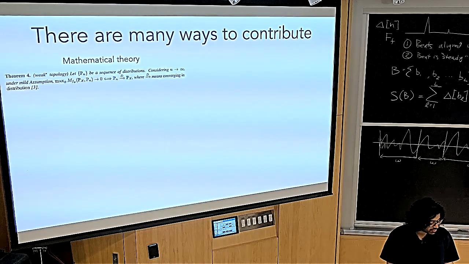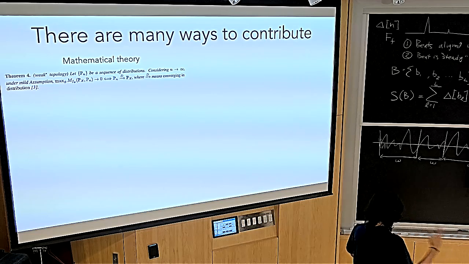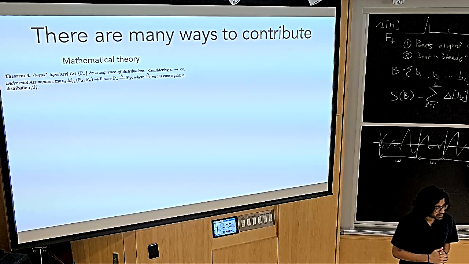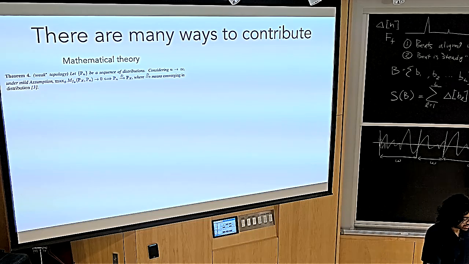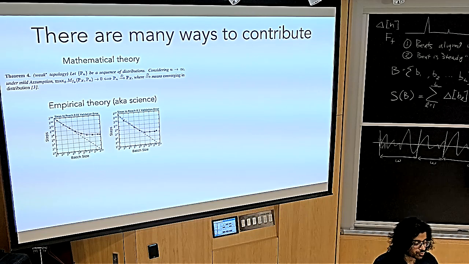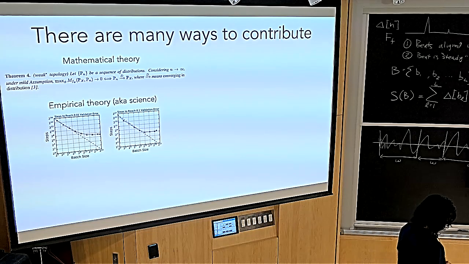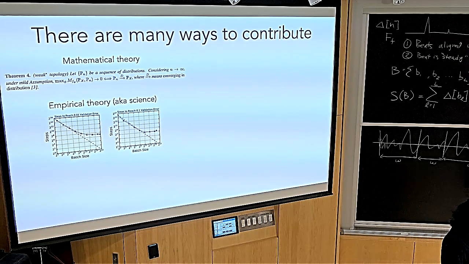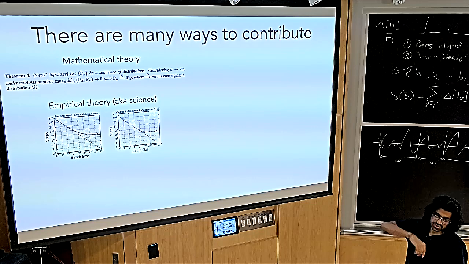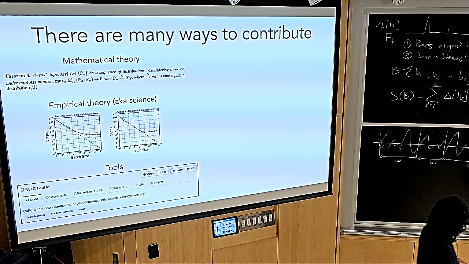And there are many different ways to contribute, of course. You can actually come up with a mathematical theory. You can prove some theorems which lead to this new class of problems, new class of methods. You can come up with empirical theory. You can figure out why things work the way they do. All the deep learning theory, I think a lot of it comes in this bucket. You really try to build empirical hypotheses and try to understand when that is true and when that is not for large systems. You can build tools.